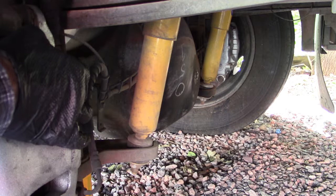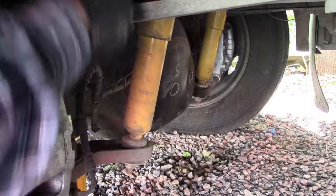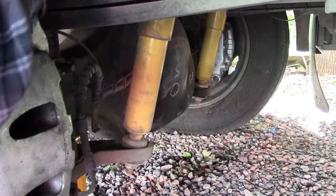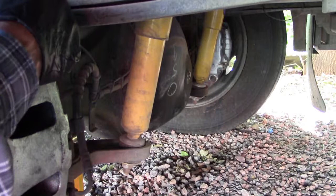This is the one I can't get the air impact wrench on, so I gotta do it with the hand wrench. It's an 18 millimeter wrench. Then my torque wrench to cinch it down.